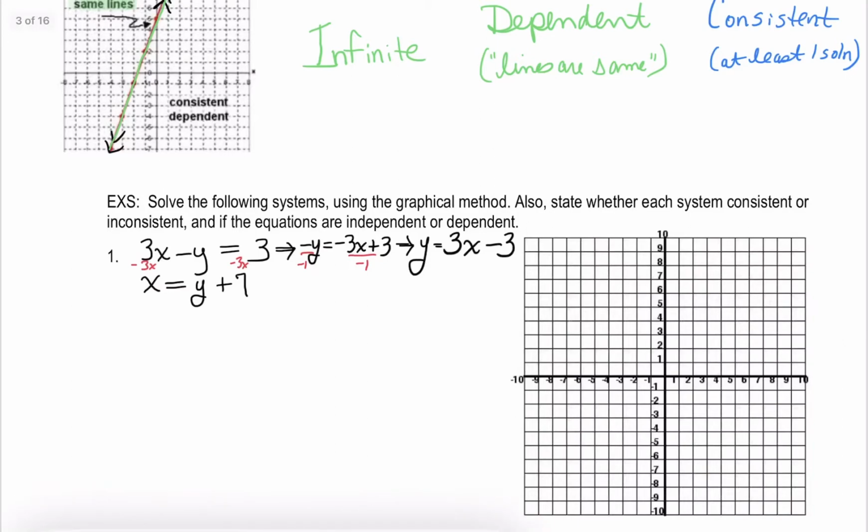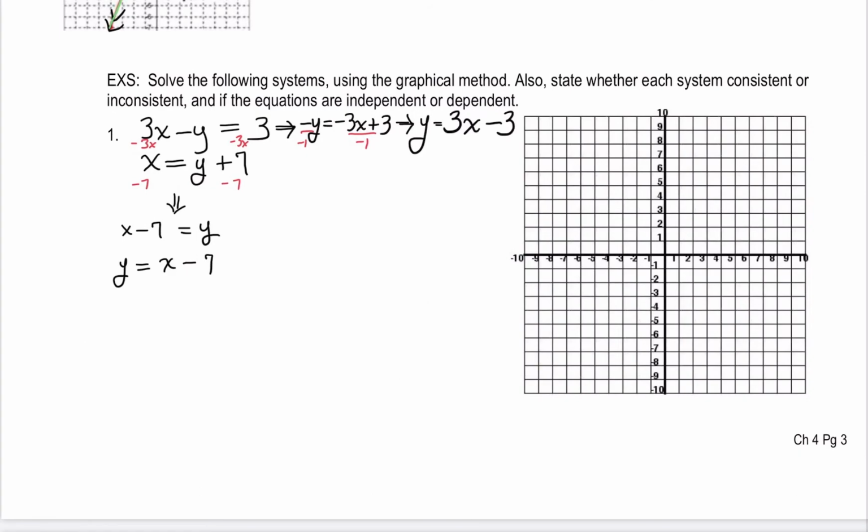Okay, in the second equation to solve for y, this one's a little bit shorter. All I have to do is subtract the 7 from both sides. So on this second equation, actually I'll come down below so it's not so crowded, I would have x minus 7 equals y, or probably we tend to like to see it as y equals x minus 7. All right, so let's go ahead and graph these lines and see if we can find that point of intersection.